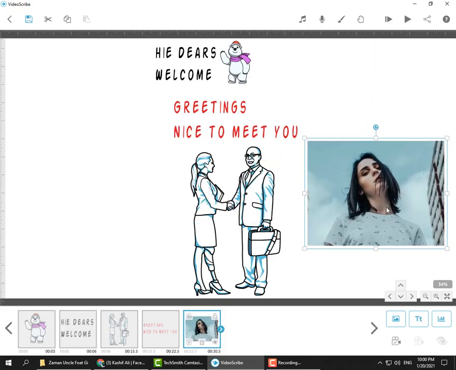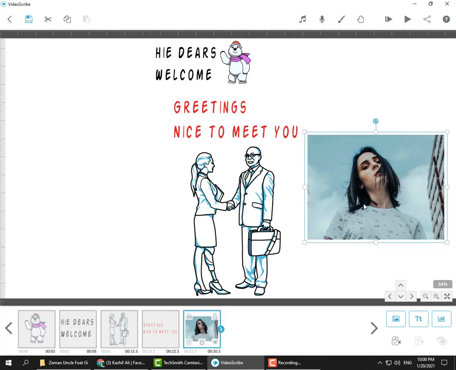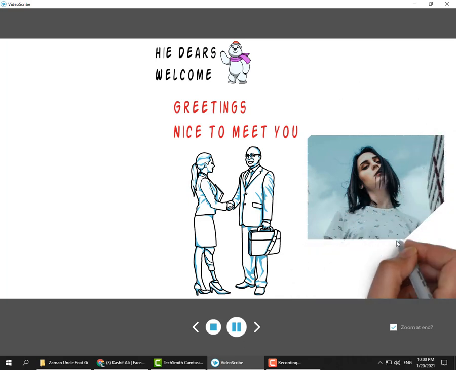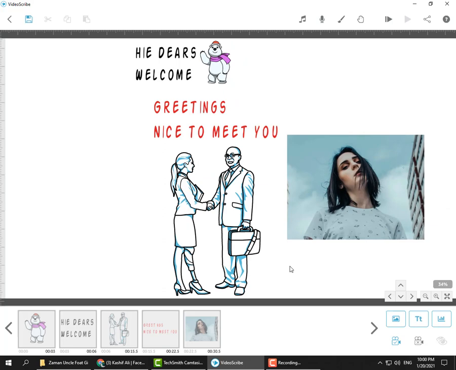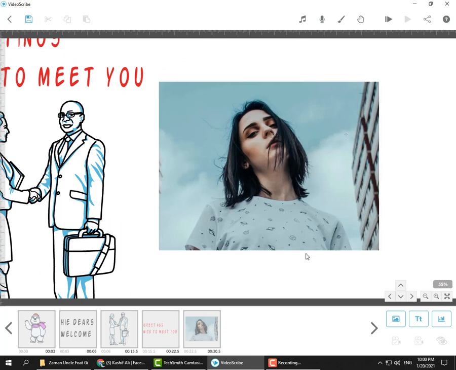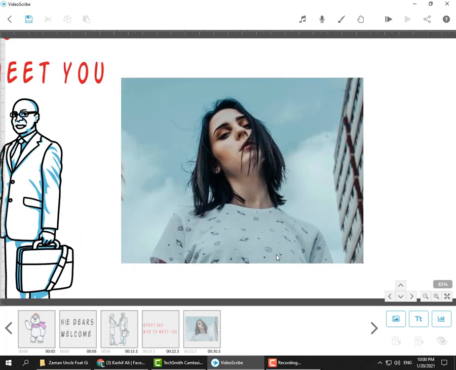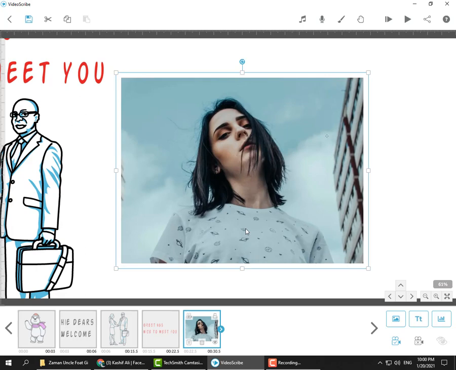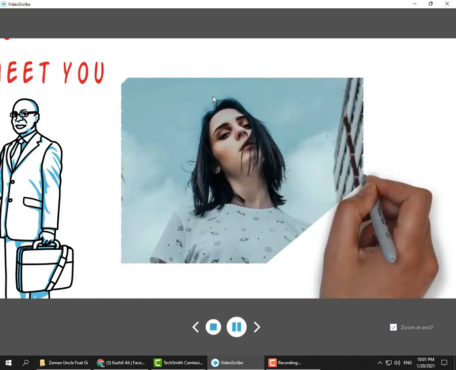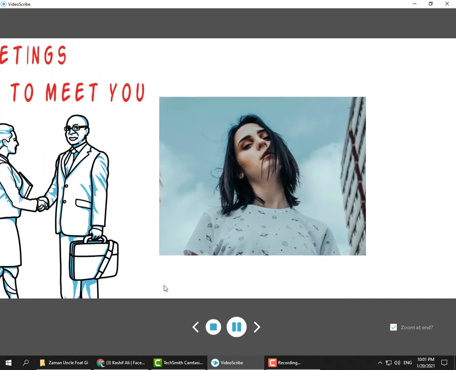I will set this position and I will select the camera and I will play. You can see that this is drawing picture here. Okay. If you want to zoom in to draw, I will scroll up and I will select the picture and I will set the camera, and now I will play. You can see that it is drawing big size of picture. Okay.